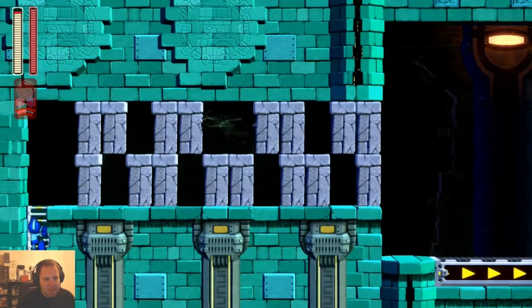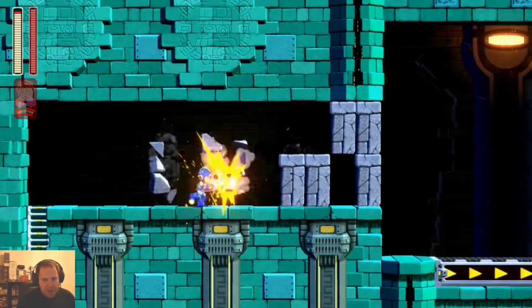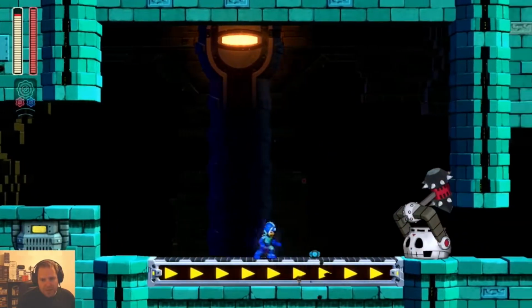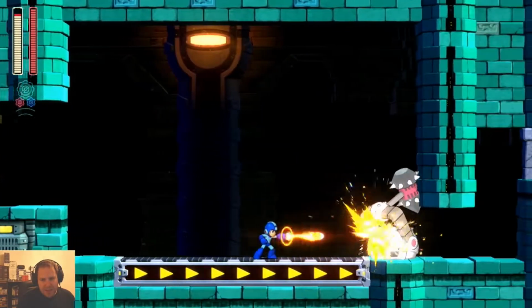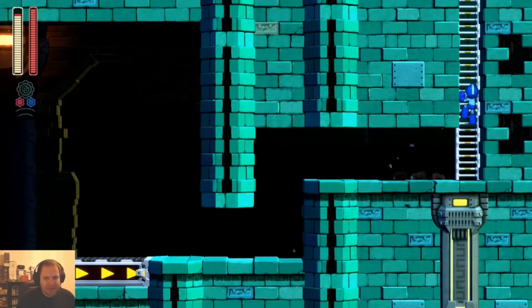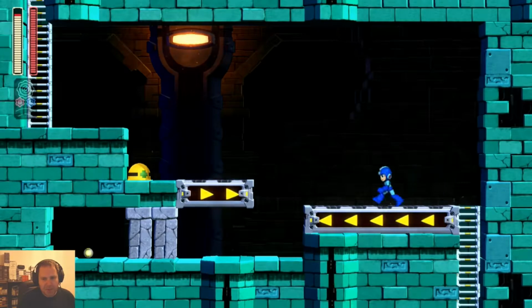Okay, let's go up. And then shoot some more. Whoa! Yeah, it can get a bit hairy. Right. And you obviously have two ability weapons like you do in previous games.